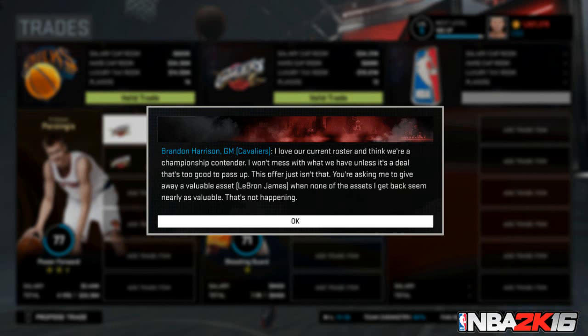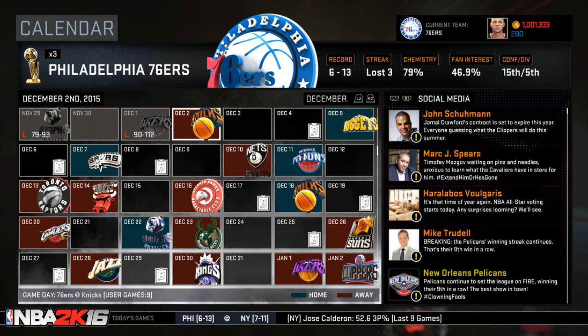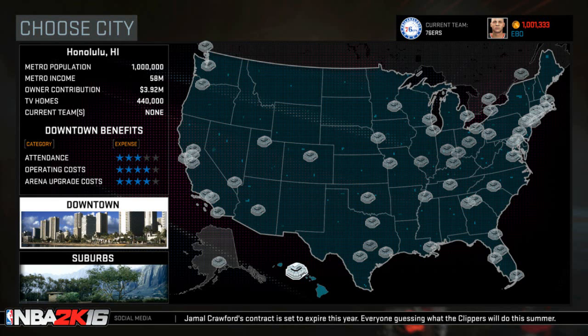So you can basically set the prime of a player. So we'll take Jahlil Okafor, for example. Say you set his peak start age at 28 years old. So by the time he's 28, he's not going to get any better. Once he hits 28 years old, he's not getting any better than he is at that point. But then you can set his peak end. So say you want him to start getting worse at 35. So between 28 and 35 is going to be his prime. That's when he's going to be at his best. And then once he hits 35, his ratings are going to start going downhill. So you can set this for every single player, which is great. This is going to add an entirely new realm of customization, which I think is going to add a ton of realism. And I'm super pumped that's in the game. I think that's a great idea.